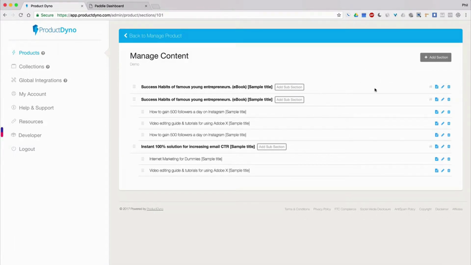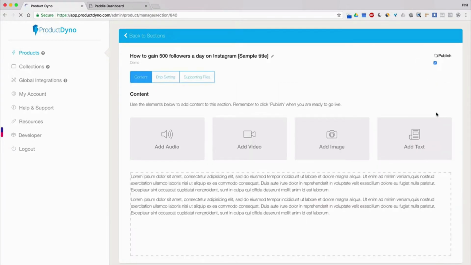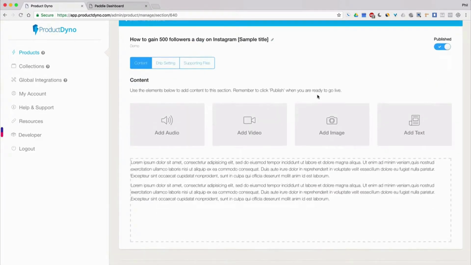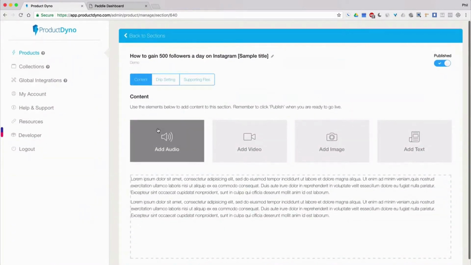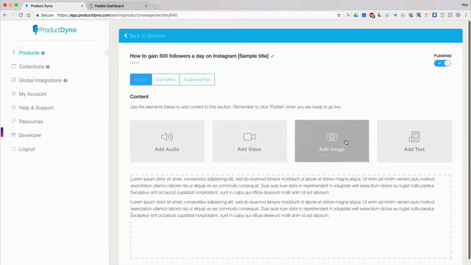Now, when you're in these, you can also edit the content of this, right? So these are topics, subtopics. When you go through, you can actually manage the content that's on each one of these, right? So you can have different types of content. You can add audio content, video, more likely images.